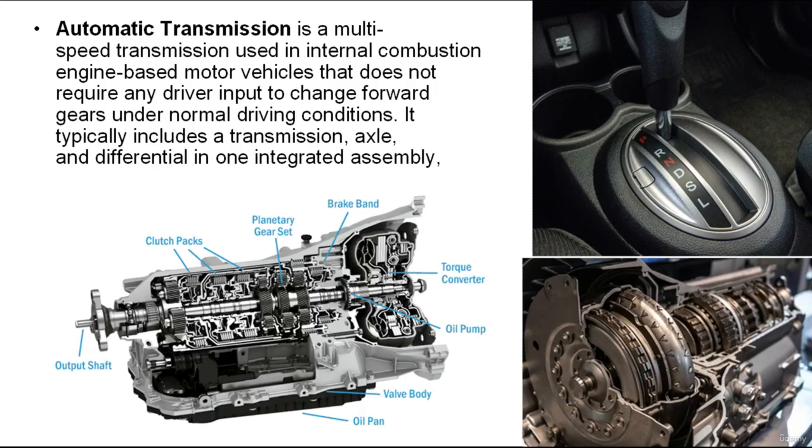Also, we have the automatic transmission. An automatic transmission doesn't need a clutch pedal and shifts through the forward gears without the control of the driver. Instead of a clutch, it uses a torque converter to transfer power from the engine's flywheel to the transmission input shaft. The torque converter allows for a smooth transfer of power at all engine speeds. Shifting in an automatic transmission is controlled by a hydraulic or electronic control system.